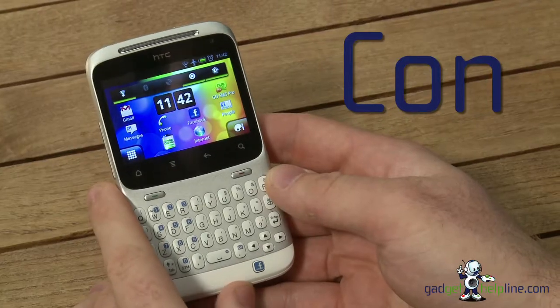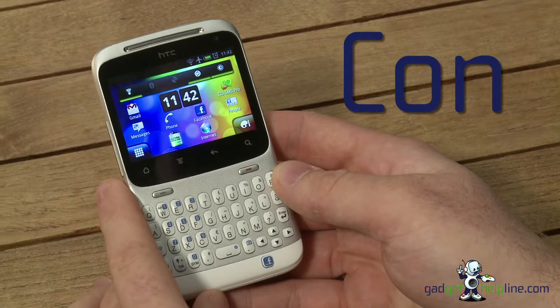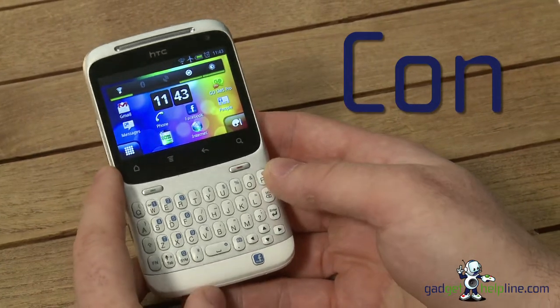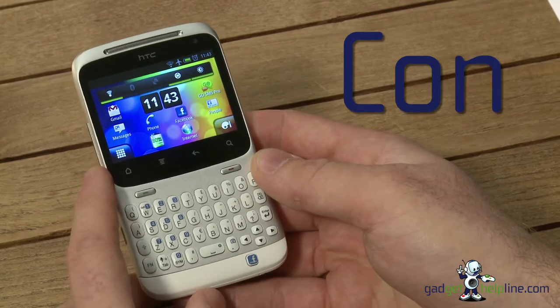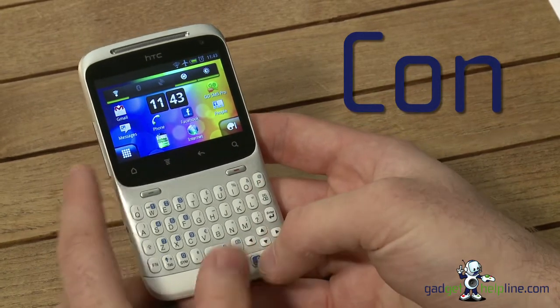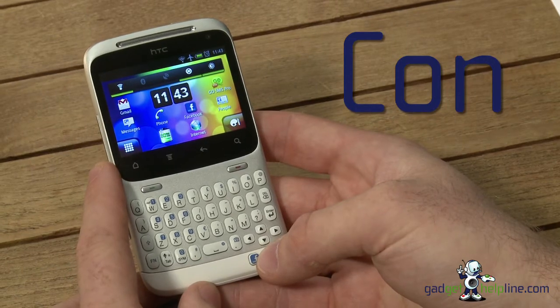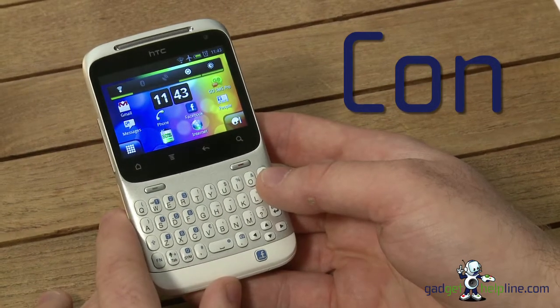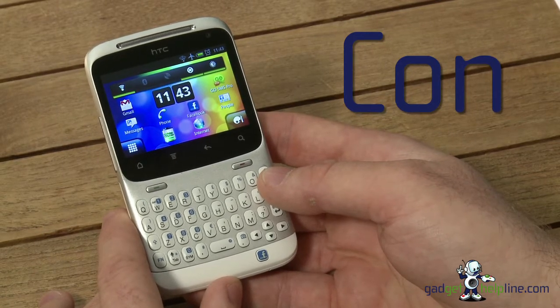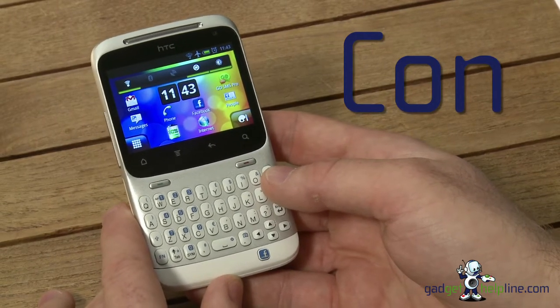The first con is the name of the phone — the HTC Chacha. The handset itself is brilliant, but the worst thing about it is explaining the name to people. When your mate asks what handset you've got and you say 'it's a Cha-Cha,' it's a little bit of an annoyance. Also, the name comes up in your Facebook and other feed information, and it pretty much always gets a negative reaction.